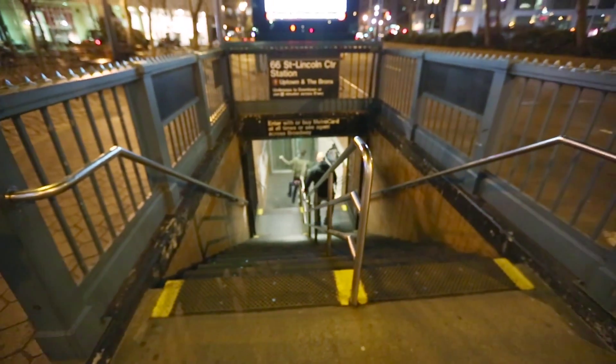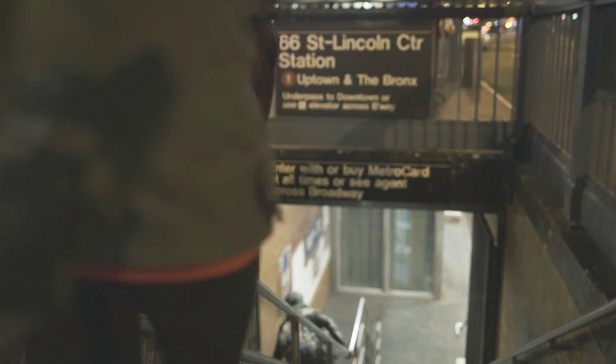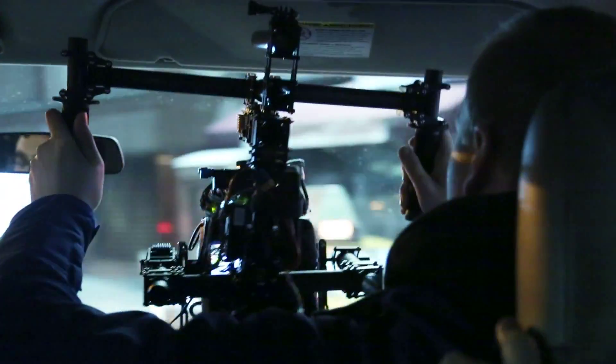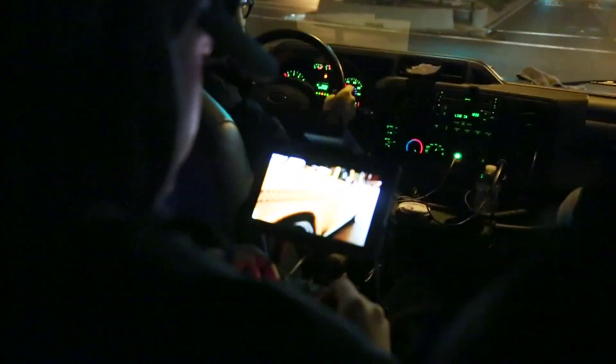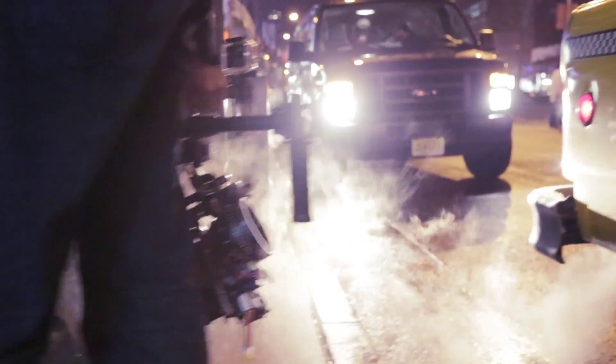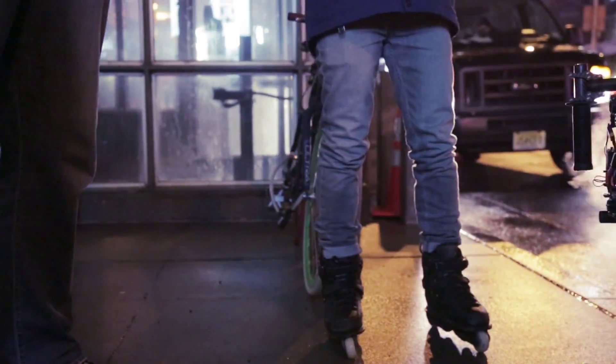Running downstairs like this and getting this kind of result is just not something you can generally do very easily. I think that's an important thing I really grew to love about the system — you separate the jobs of moving the camera and pointing the camera, and what that does is allows the person who's moving the camera to just focus on running and not tripping and falling. Hugh's operating on the remote here and he's focused completely on framing. So we divide the labor up and the result is better for it.